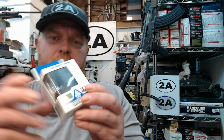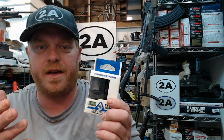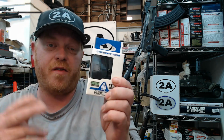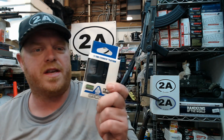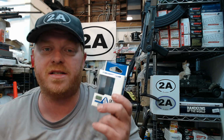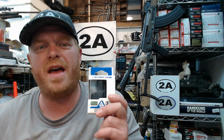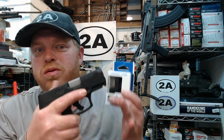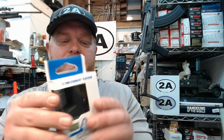So UTG, this is made overseas, which is the case with most optics, unless you go higher end, but the company, Leapers, is in Livonia, Michigan, so it is a local company even though it's made overseas. Now there's Trijicon and other high quality optics. Trijicon's actually less than an hour from here, but I just didn't quite have that in the budget. And if I had to guess, a lot of you who are buying these pistols, which are very affordable, probably don't have Trijicon money right now. So let's see what we think of this UTG.